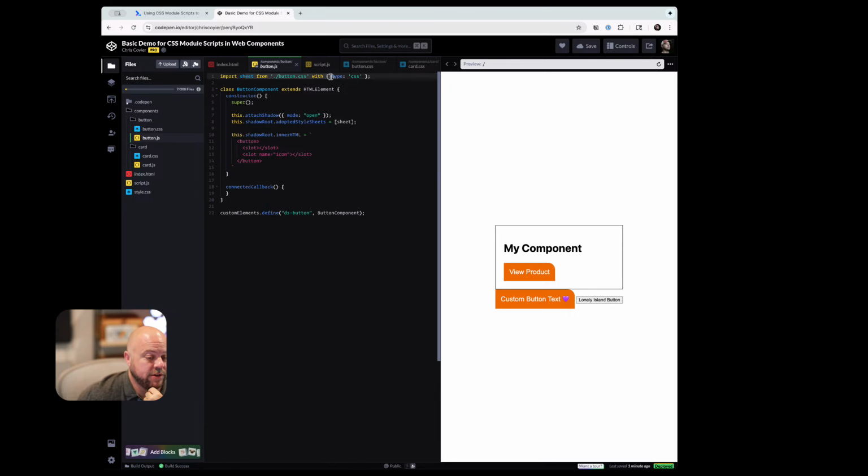Then this comes in as a constructible style sheet. If this was type equals JSON and this file was JSON, you'd get an object. You'd get a pre-parsed JSON object, and it would throw if it was broken or something. That's nice. I think that's going to happen more and more. We're going to get more and more of these type assertions. And Chrome is the only thing it's supported in. So this is cool, but pretty busted in other browsers.